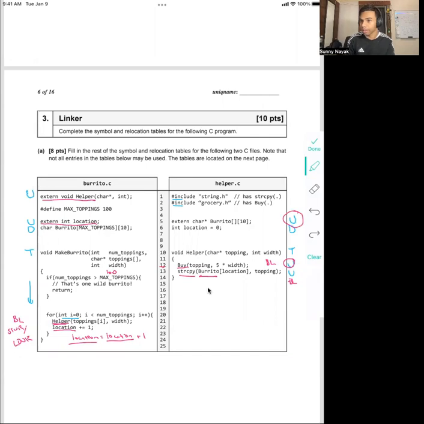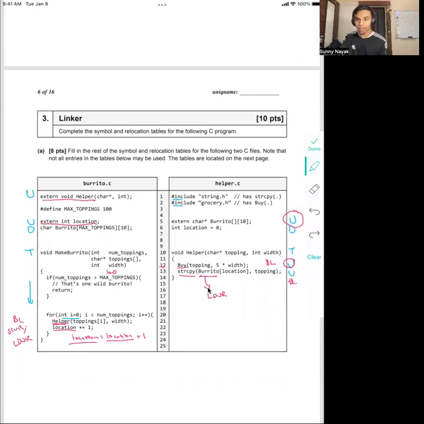If I was compiling and looking locally, it's in my symbol table as an unknown variable, and so as a result, this is something whose offset needs to be fixed. Here I'm trying to load the value inside it, and so I'm going to have associated with reading burrito a load instruction.